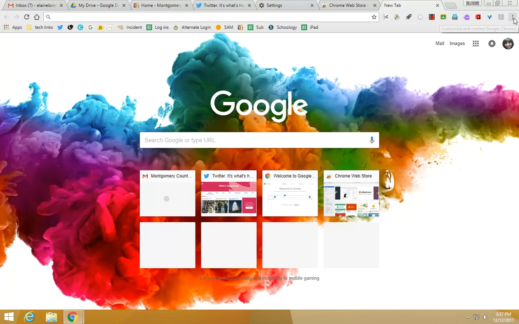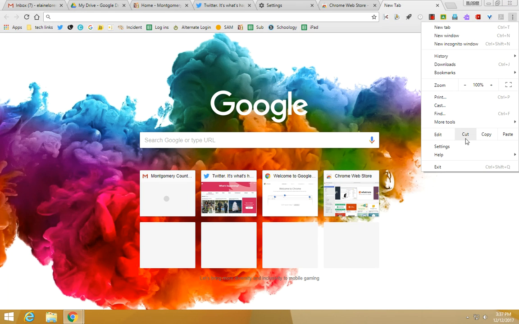So without going into too much detail, because obviously you want to get into this and dig into it yourself, I would just encourage you to check out your Chrome settings, download a theme, just click around, because like I said before, you can't break Google, and it's going to help you learn more about your browser. So I send you off now to check out your own Chrome settings.